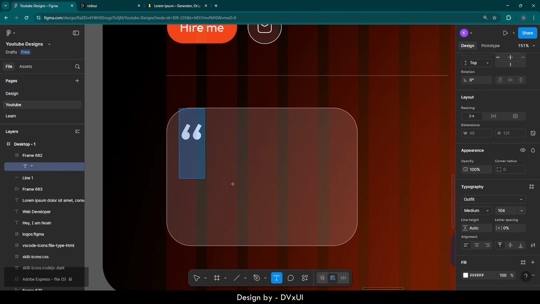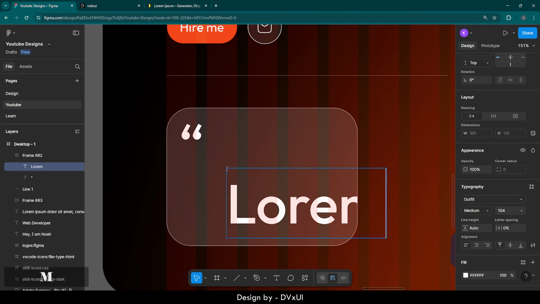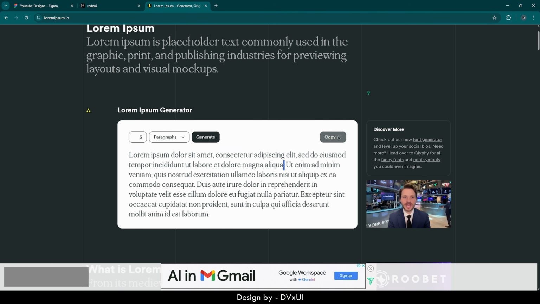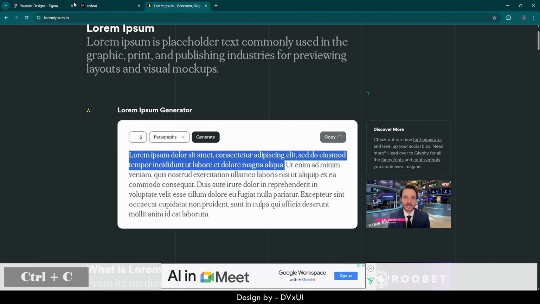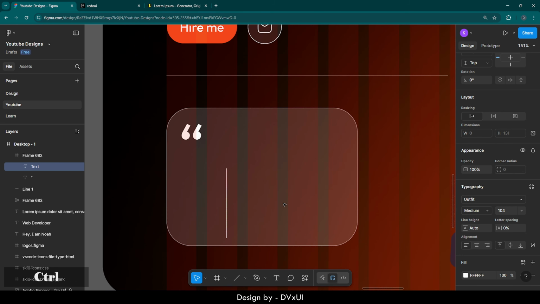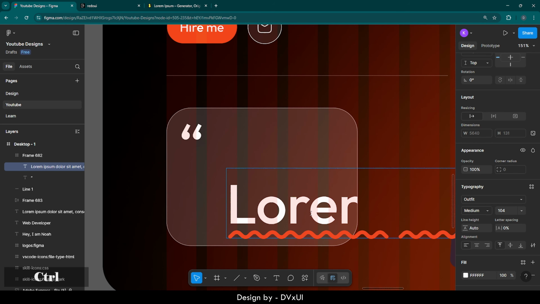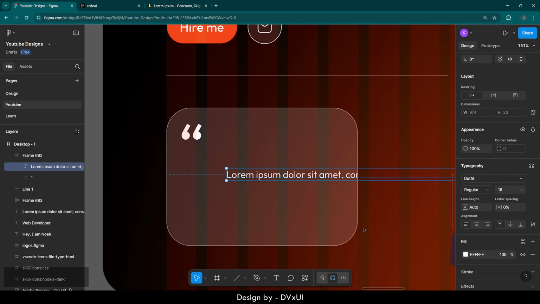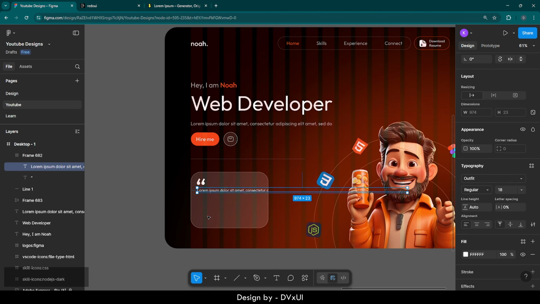Now take a text and write lorem, because here we are going to put the dummy text which we are going to take from this website once again, and copy this much of the text, go to design again, and here paste it. Select it, change the size to 18 with regular font weight, and then align it something like this and reduce down the width.